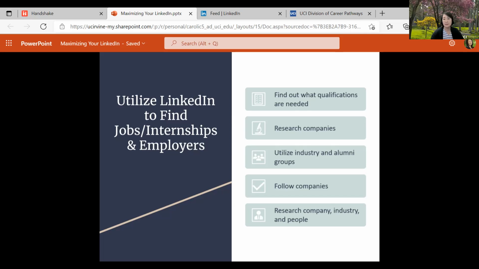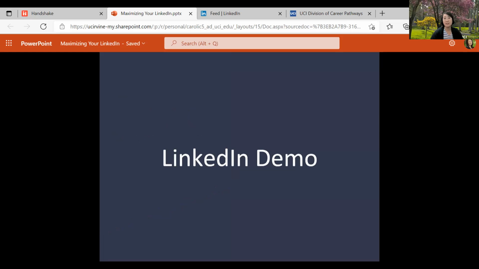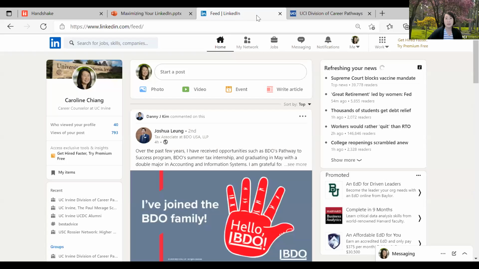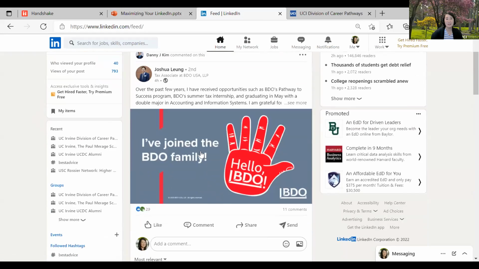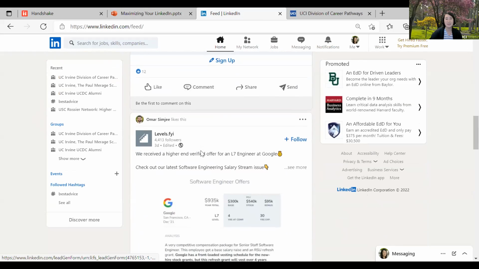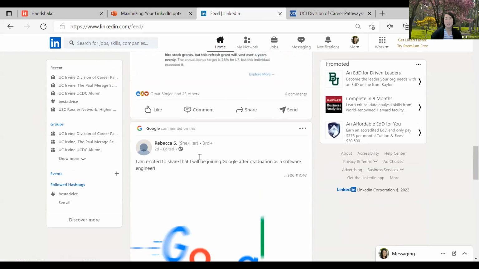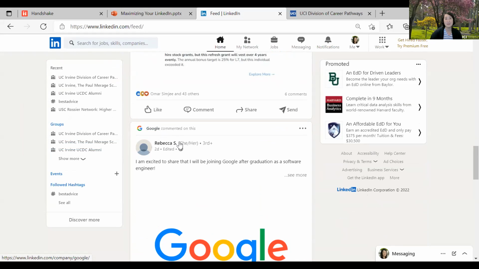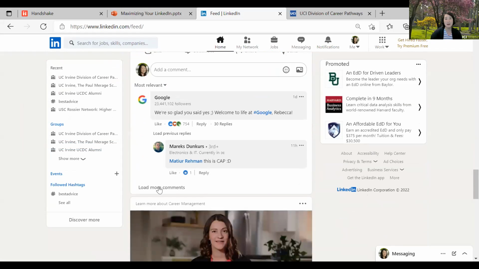Okay, great. So let's jump into LinkedIn. This is my dashboard. Once you log in and create an account and start connecting with people, you'll see a dashboard with a feed of people I'm connected to. They post different notes, comments, and articles. I follow Google, so if Google's commenting on something, that pops up as well.